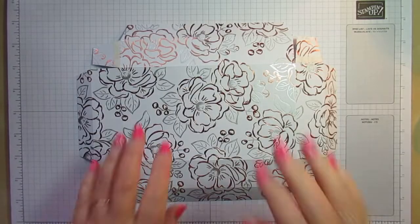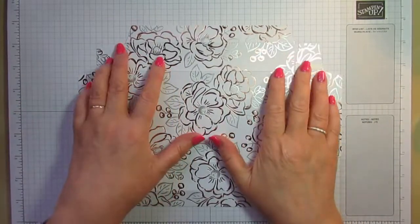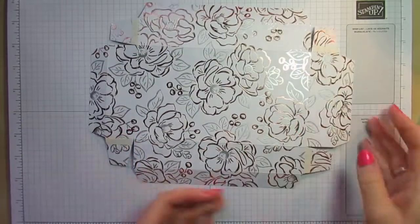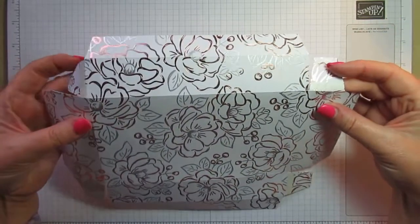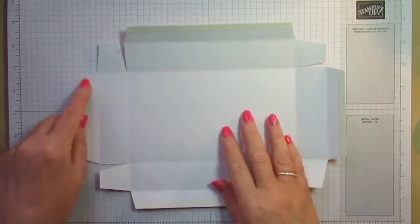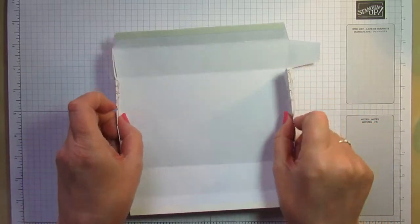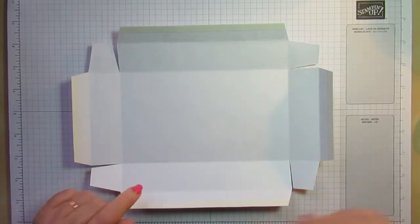So that's all the corners cut on my box and ready to stick together, and I've also gone ahead and added tearing tape, as you would normally for putting your lid together, just along the tabs on those folded edges. But because it's a reinforced box, I also added tape onto the inside of what are the flaps that will fold over to just make that neat edge. So I did that off camera too.